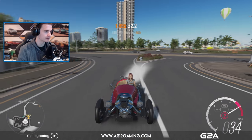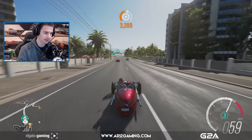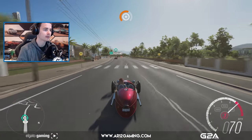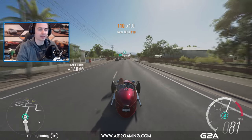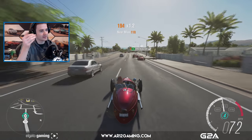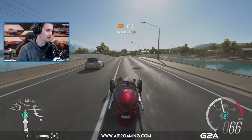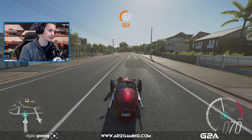Now, because the engine's visible, you can see the engine right there, you might not be able to upgrade it. Now, you can do that in the Reliant Robin. So, which one's going to be faster? I don't know. We could also put on the what are they called? The rolly things, so you don't roll as much in the Reliant Robin. So, I don't know. I think we're going to do a pretty cool little test here.